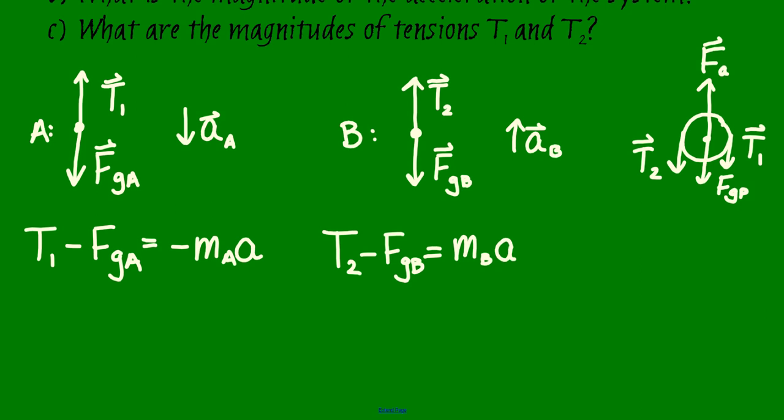And then for my force diagram, I'm going to write a net torque equation. So this time I'll look at all the forces creating torques. And I see that the applied force, the thing that's holding the pulley up, as well as the gravitational force on the pulley, those two forces act at the axis of rotation, so they do not exert torques. So I simply have the torque from tension 1, and I'll leave the vector symbols there. I'll think about direction later. And the torque from tension 2. And those two torques added together equal I times alpha. And again, putting a vector symbol on top of alpha, because I have not yet thought about direction.